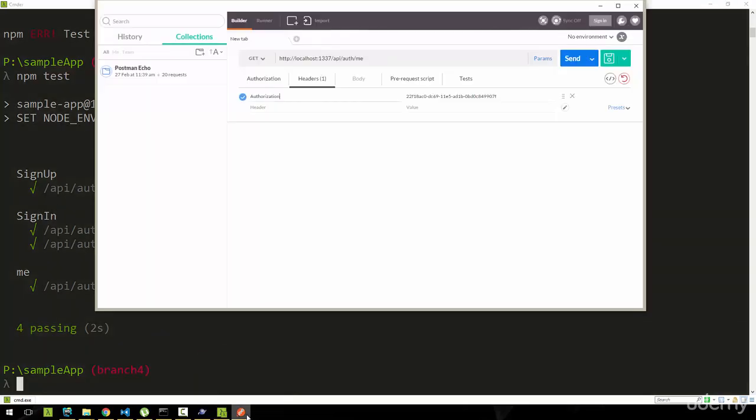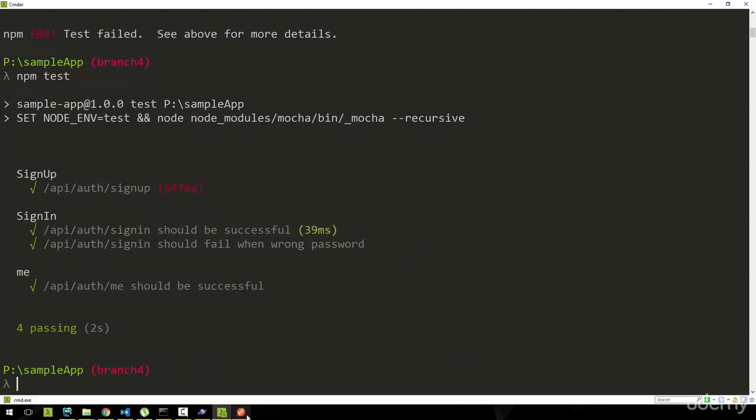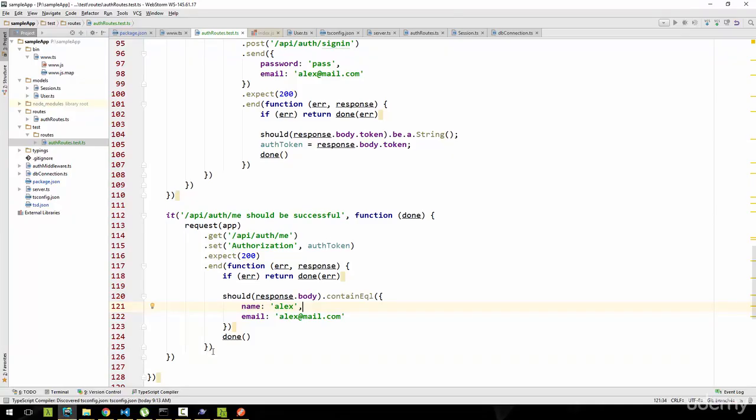And if we make some wrong change, like maybe we're not returning an email or something, our test is going to easily catch it for us. So later on, when we continue to make changes, you just run your test and see, does it work the way it should? Or actually you can even create your test, give your expectations beforehand, and then later when you are implementing it, you will just be running your test to check if it works, and you can actually have it watch and rerun whenever your code changes.